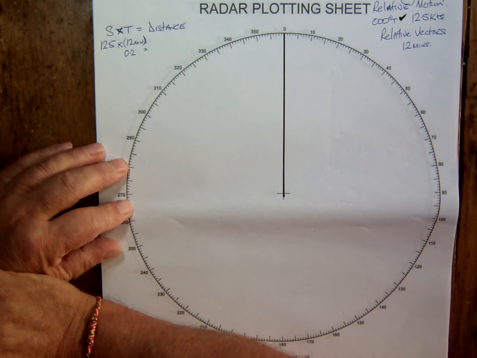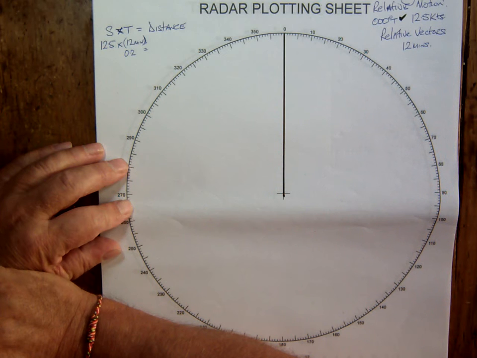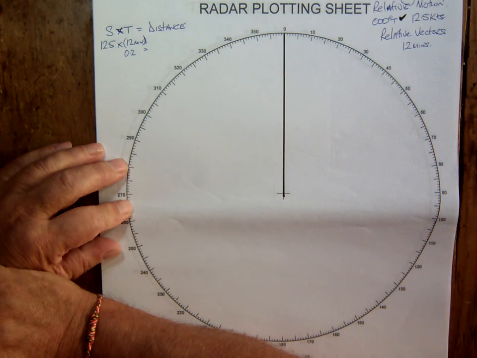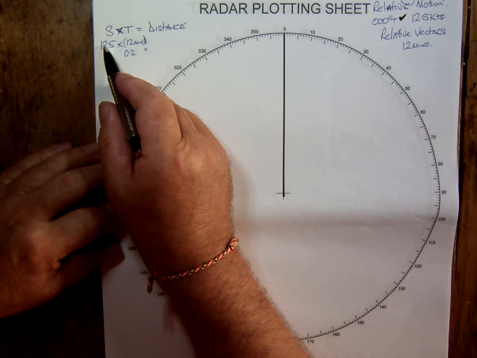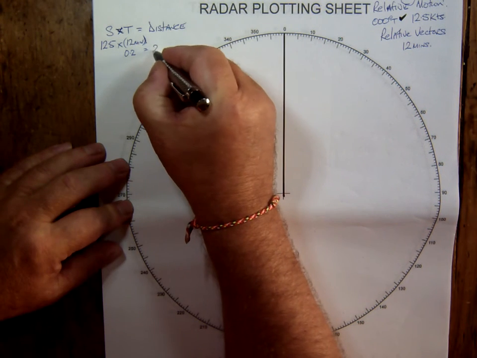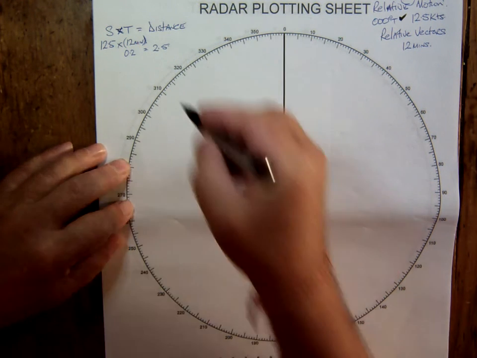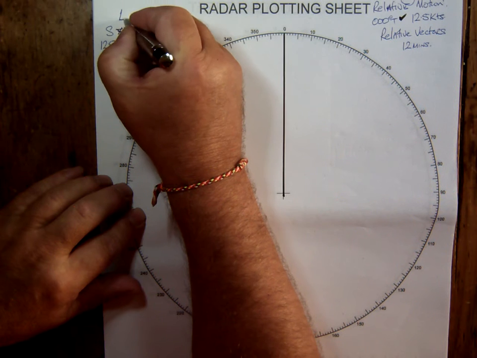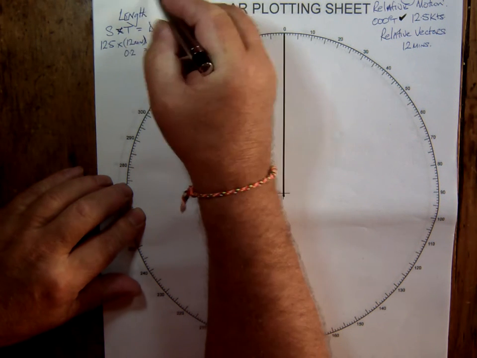How do I do this quickly in my head? If I was doing 17.5 knots for six minutes, I just move the decimal point — so 17.5 in six minutes I'd have traveled 1.75 miles. Here I've done 12.5 knots over 12 minutes to give a reasonable vector length, so I multiply by 0.2: move the decimal point to get 1.25, then multiply by 2, making it 2.5 miles. That's the vector length of own vessel.